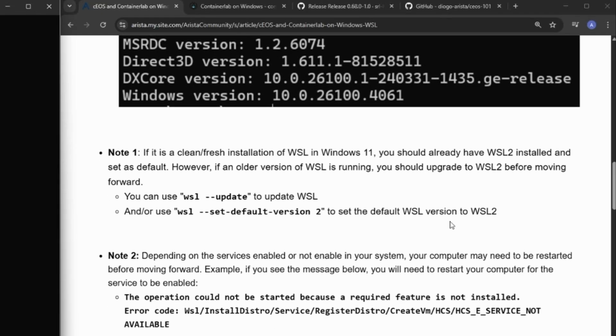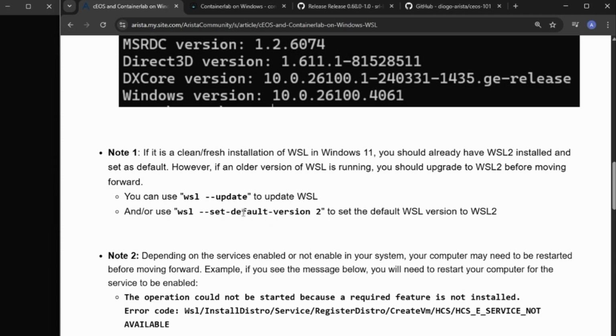There are a couple of other considerations that you need to pay attention to. First one, if you already have this environment running, maybe it's not a fresh installation, you're going to need to make sure that your WSL is properly updated. So you can use wsl --update to update your environment. And there is also a situation where maybe you had a previous version of WSL installed.